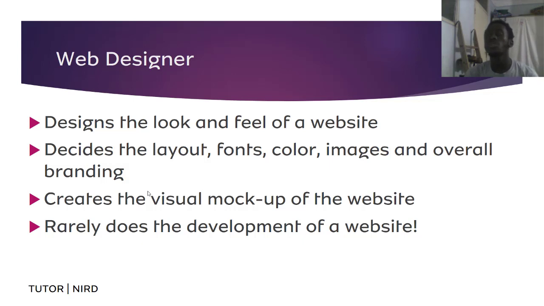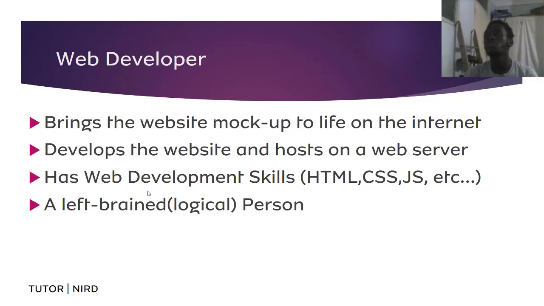For instance, an architect ends up designing the plan of a building. So a website designer is like an architect. Now a web developer brings the website mockup to life on the internet. After the designer has created the templates, the web developer looks at the design and then writes code that matches it. So when you pick the scenario of a mansion being built, the architect is the designer, and the contractor or the mason is the developer. He looks at the architect's plan, the architecture drawing of the mansion, and replicates it using cement and other materials, creating the foundation and so on.